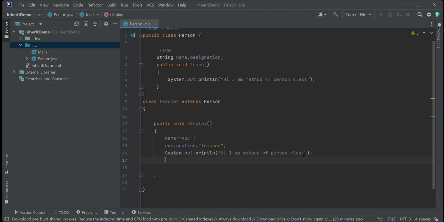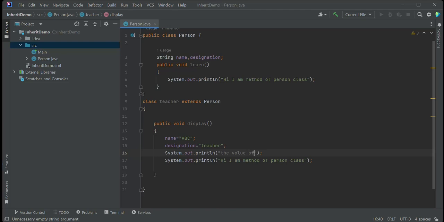Let's change this. The value of name is, plus for concatenation, and we have to write the name of the variable, and the same for this also.